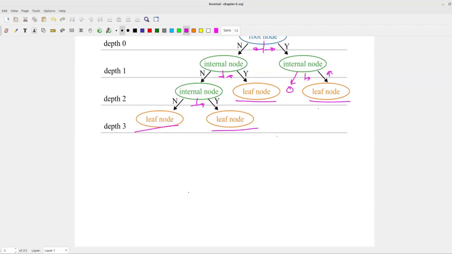So our objective function to minimize is J of k and the threshold t_k, which is equal to m left over the total number of samples m times the Gini of our left, plus m right over m times the Gini of our right.